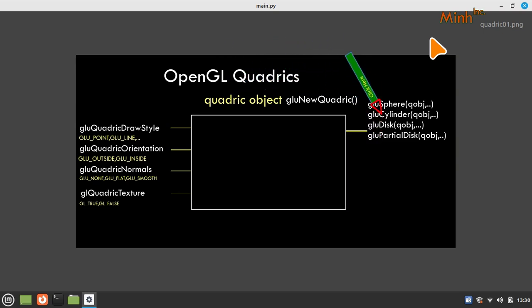Each shape is in the form of a user-defined function, where the first parameter takes the quadric object, and internally it generates the vertices for the sphere, cylinder, disk, partial disk, and so on. Whatever information it is getting from the quadric object, altogether the normal, texture, the orientation of the normal, and the primitive, together with vertices through these functions, it draws.